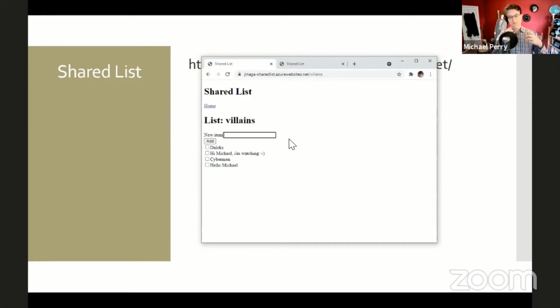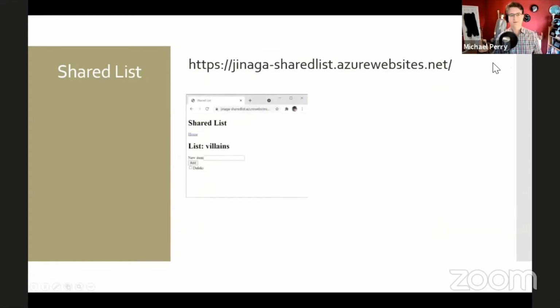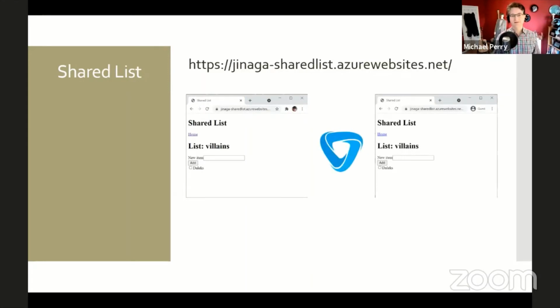It's kept in the browser, it's kept on the server, and it's sent to other people's browsers. So this is really what I'm talking about when I'm talking about end-to-end state management. And this is what Jinaga is designed to do. That shared list that you see is going to be the same shared list as somebody else sees, and Jinaga is in the middle, making those things talk to one another, and it's storing that information in its own database on the server, and it also gets stored in the client.